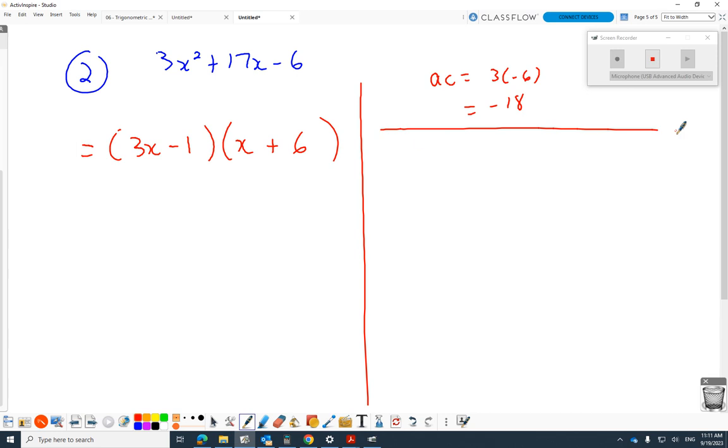So 1 and negative 18. Oh, negative 1 and 18. It didn't take me long to find them. Did you go negative 1, then 18, or 18, then negative 1? I want to do it the same as you. 18, then negative 1. It just changes the procedure slightly, but not much. So you use those two numbers to break up that middle term. It feels like cheating, but it's not. It's just saying, what was this before it was FOILed? And this helps you find out what it was before it was FOILed.